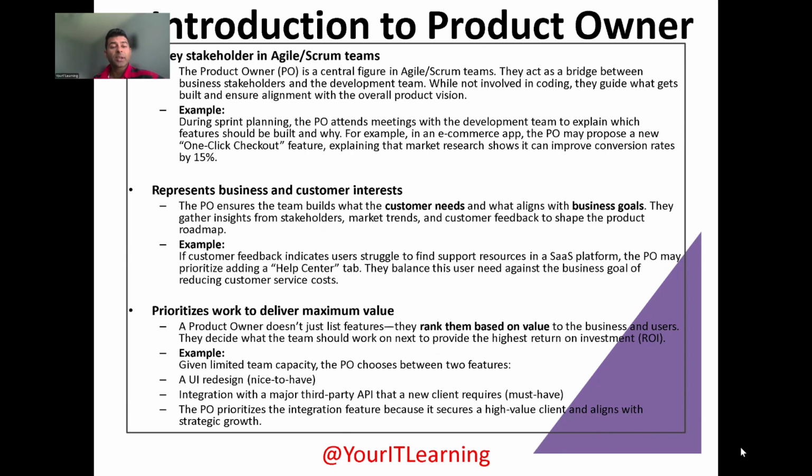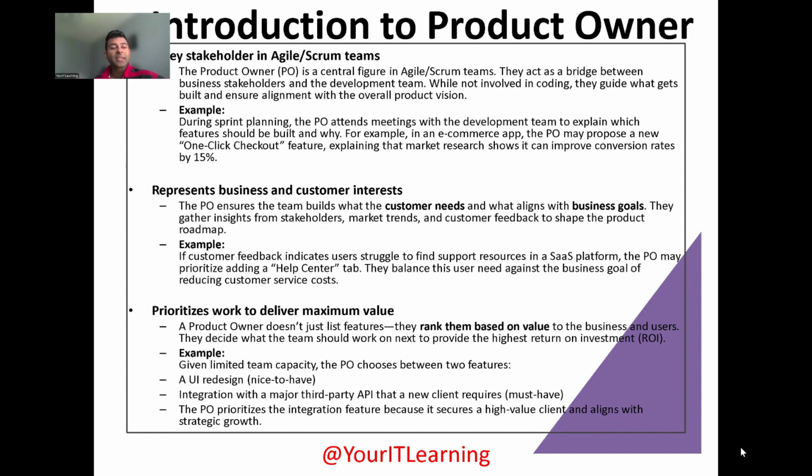A product owner doesn't just list features, they rank them based on the value to the business and the user. They decide what the team should work on next to provide the highest return on investment. Overall, any company needs to provide return on investment as quickly as possible. So the product owner prioritizes the things which he feels are aligned to customer needs and to the business goals.